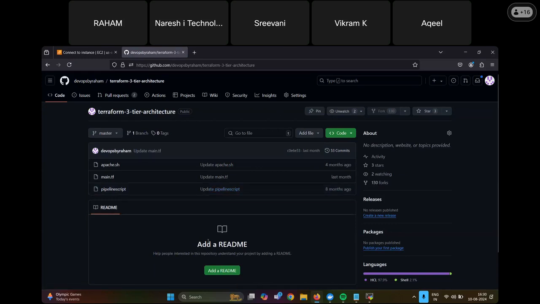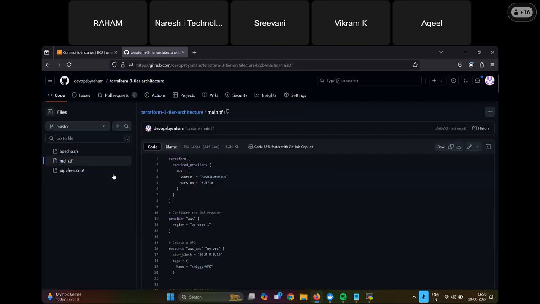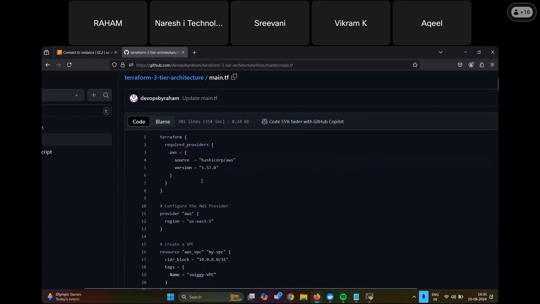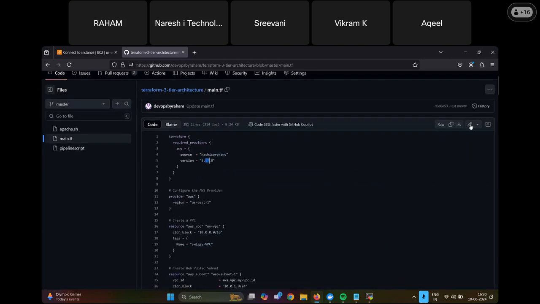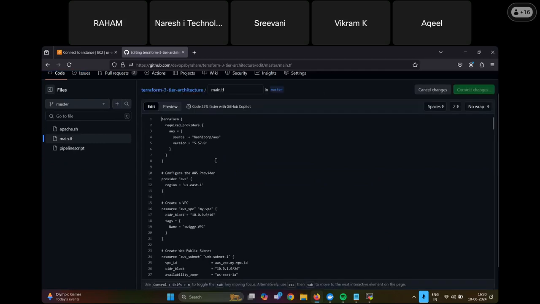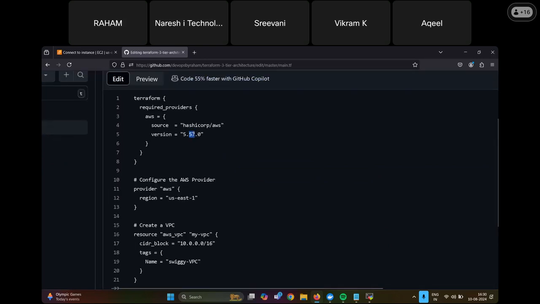Okay. So, have you seen the pipeline? I mean, not pipeline, VPC concept. Now what exactly I'm trying to do is explain what the architecture is about. First of all, from the required providers, what version am I downloading? 5.57. So this block will download the provider that is required for me. But the latest version we are getting now is 5.62.